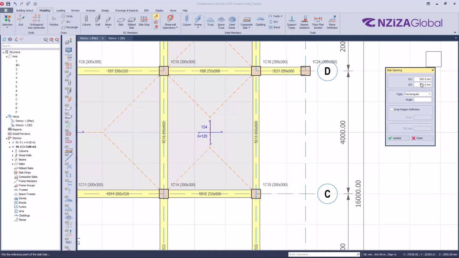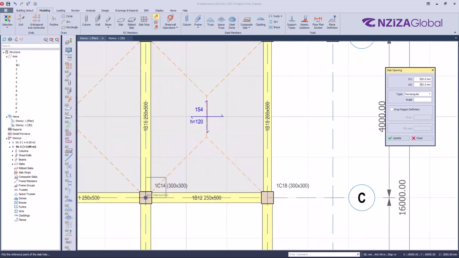After filling in all the information, you can see here it asks to pick the reference point of the slab. The reference may be any point on your model. For my case, let me take this as a reference.